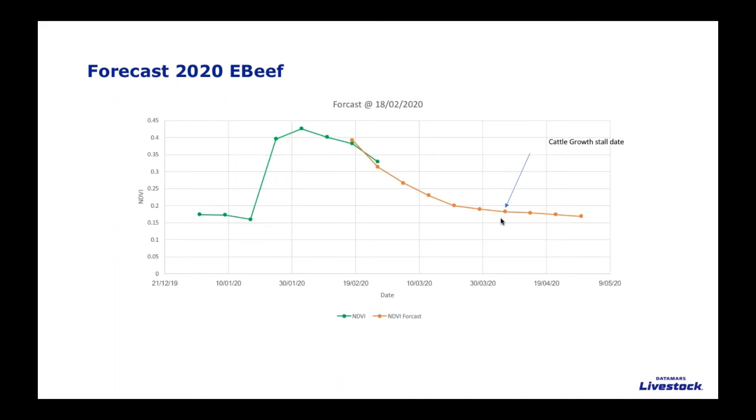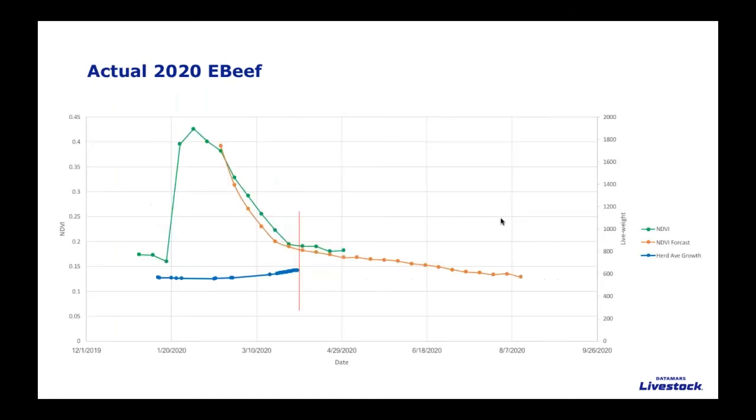But then there's also using this information more on a paddock scale across the property to definitely see what paddocks caught more rain than others. So that very much may make the decision to do a paddock change, based on whether one paddock either got some out of season rain or got more rain, to be able to keep that cattle live weight going.